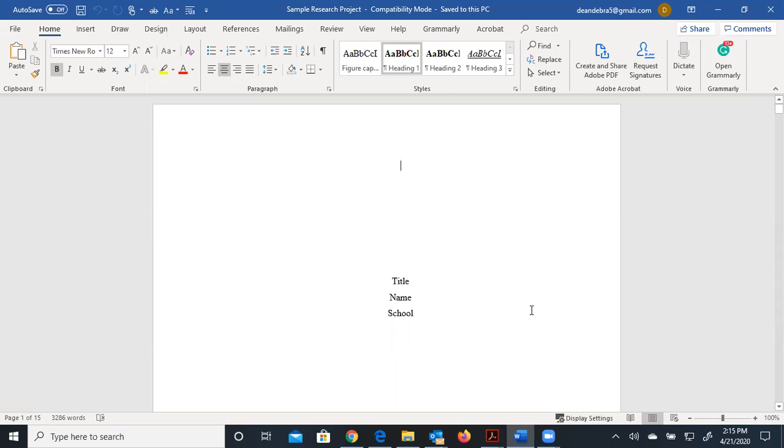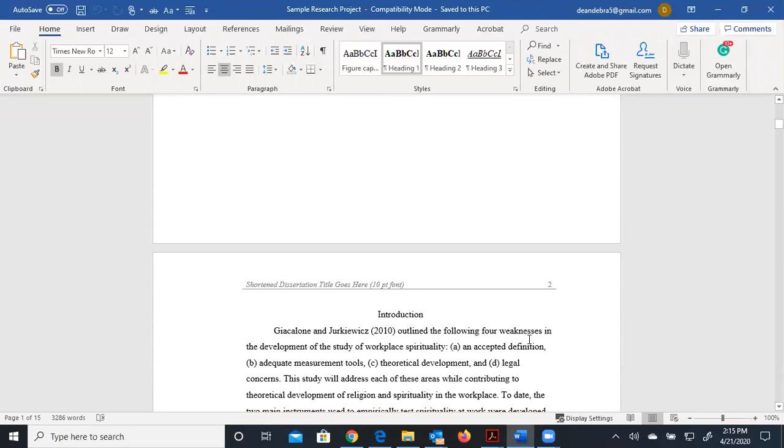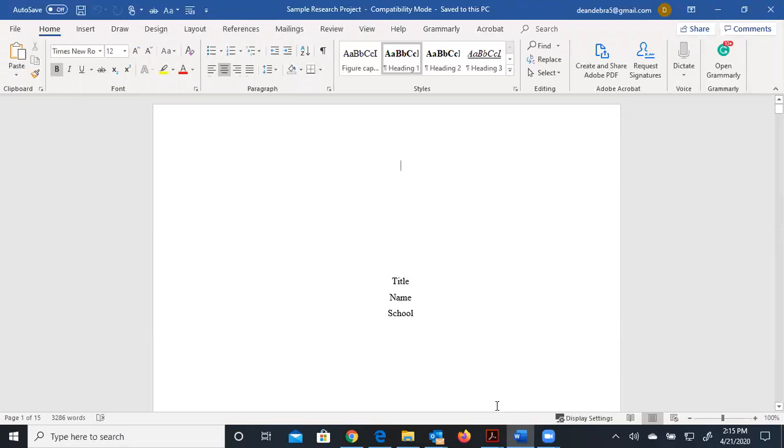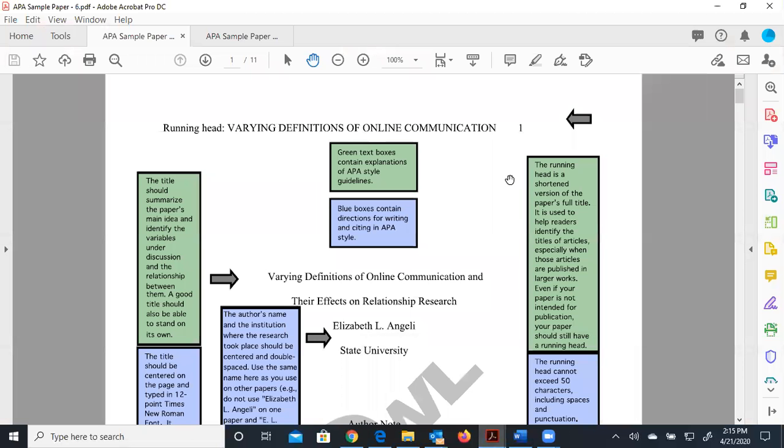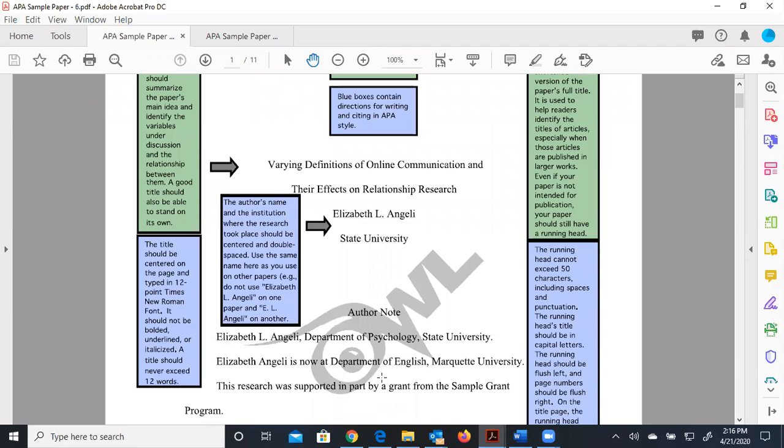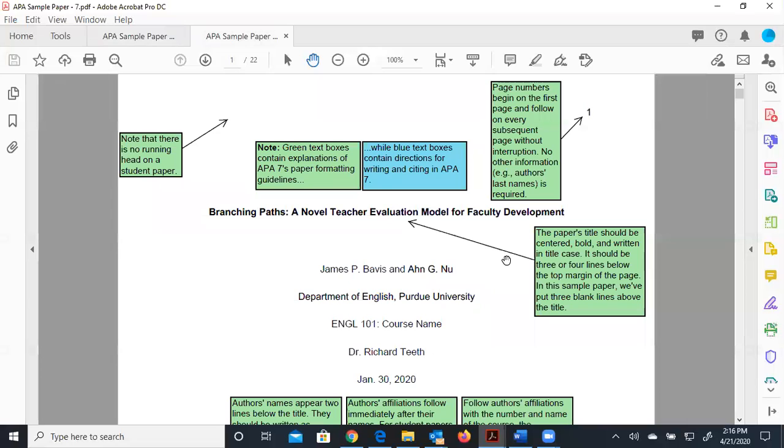Basically any report or project that you do in college should have a title page. I also want to look at the different sections, and we'll get down into the nitty-gritty of this shortly. As far as the title page, one of the things that I always do when I do any type of paper for college is to pull up the APA sample paper by Purdue OWL. If you just Google that, APA sample paper Purdue OWL, it will bring up the version 6 and version 7 APA edition sample papers.